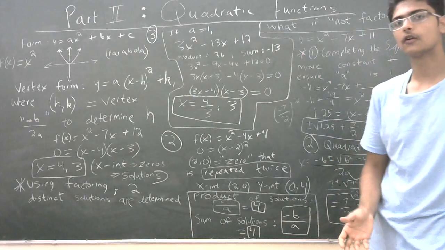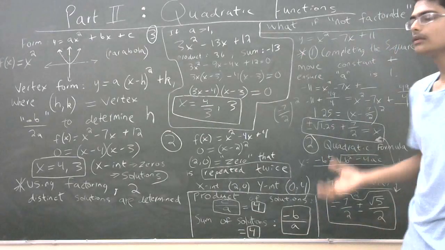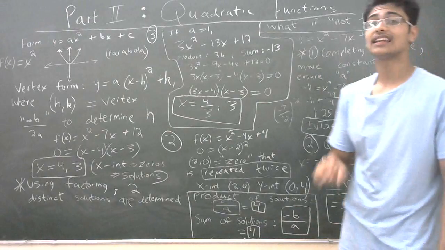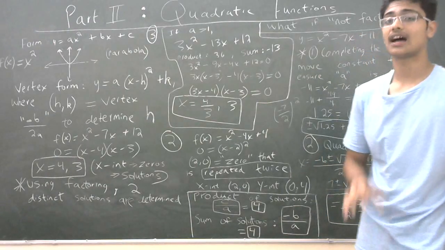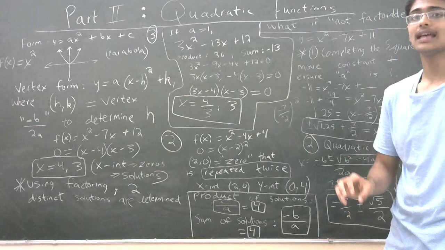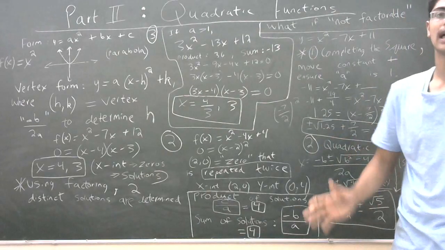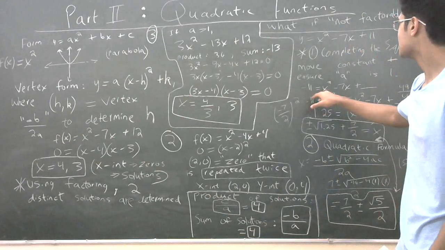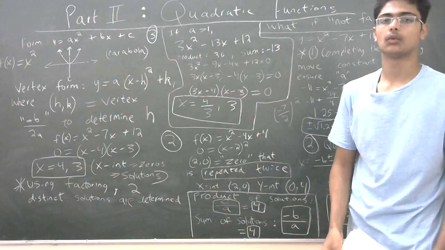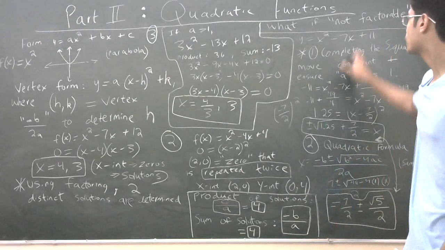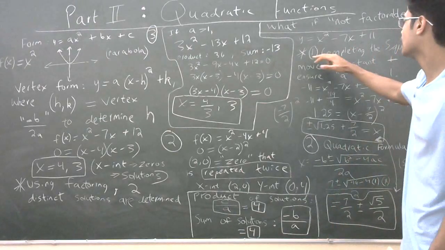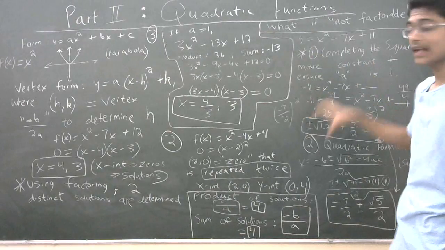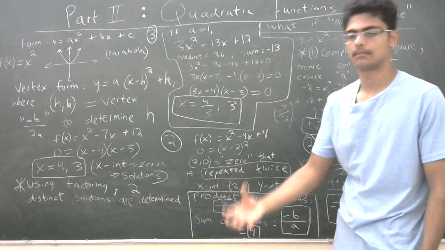I prefer this method over the quadratic formula because all you're really doing is moving the constant over and ensuring that a is equal to 1. It's highly important that you make sure a is set to 1, whether that means you have to factor the other constant out. But in this case, you already know that a is 1, so we don't have to alter anything. Of course, we have to move the constant to the other side, which makes this negative 11. So negative 11 is equal to x² - 7x + something.